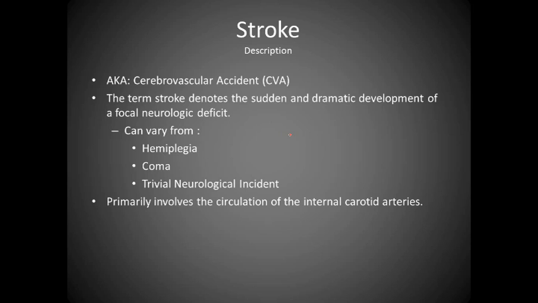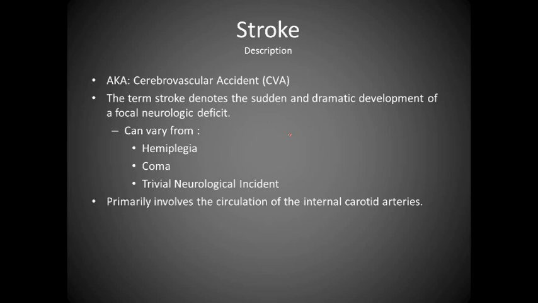And so let's just throw this out there and get it off the table right now, that not everyone who comes in having stroke-like symptoms is having a stroke, but not all the people that we don't see a stroke on in terms of CT aren't having a stroke. And I realize that may not make any sense, but hopefully it will by the time that we're done. There are so many things that can cause stroke-like symptoms that are not necessarily strokes. So just because someone is having symptoms of a stroke doesn't necessarily mean that they are having a stroke.